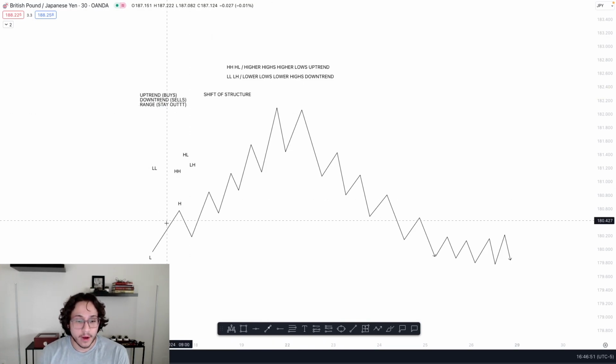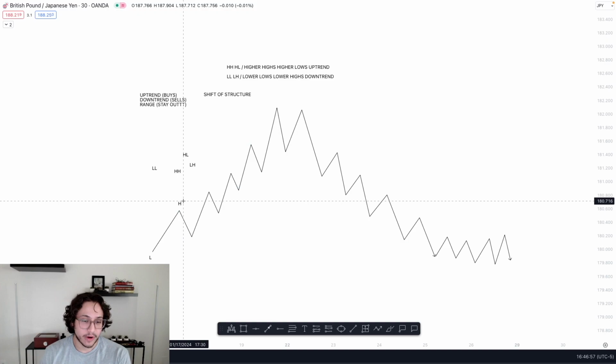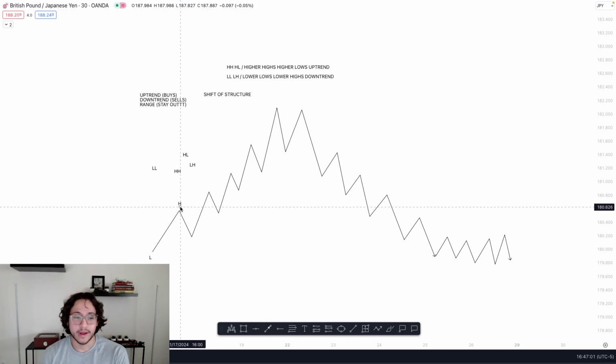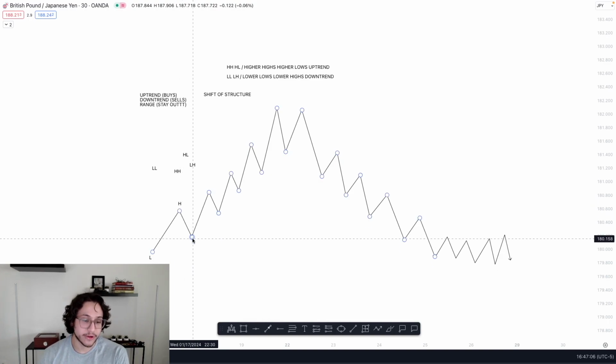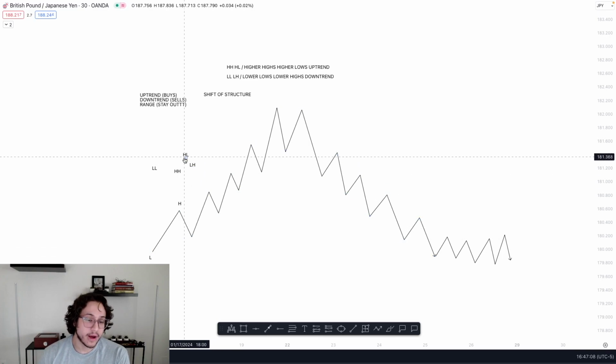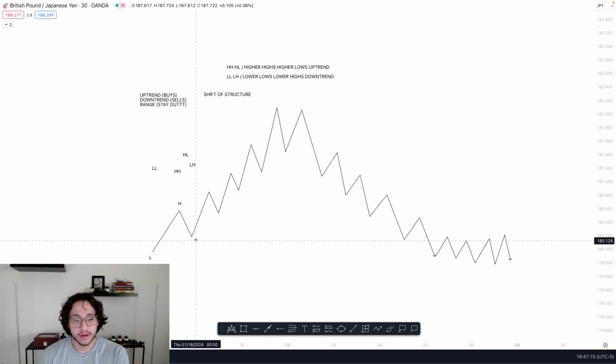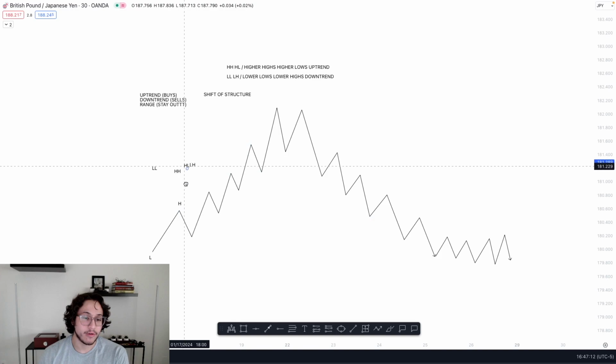All right, so we're going to identify the uptrend first, right? We're going to start from here. This is the low point, which is obviously the lowest. We have the high point, which is the highest, right? Now check this out. When price creates a high, obviously price has to come down, right? Now when price comes down from this point over here, what do you think this point is going to be? Is it going to be a low, or a higher low, or a lower low? So this point over here is now going to be a higher low.